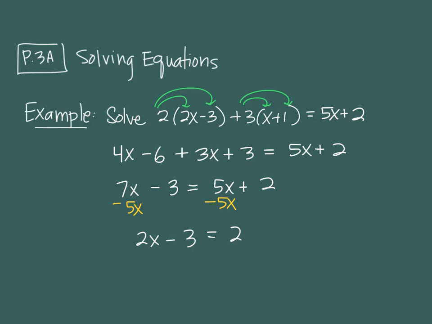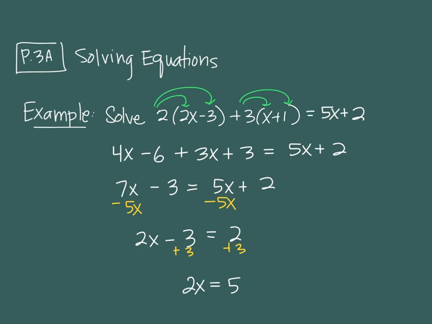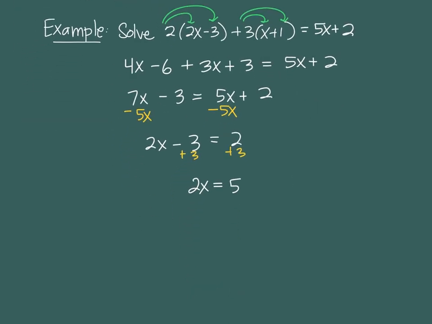Now I have the opportunity to add to both sides, so I'll add 3. That's going to be 2x = 5, and then I'll divide. The 2 is going to get divided on both sides, and x is the answer, 5 over 2. I do not want decimals. There will be a reason why, a little bit down the road, a couple weeks from now, where we want fractions. So please get into the habit not of giving me a decimal, but giving me a fraction. Your calculator can always tell you what the fraction is if you don't know.